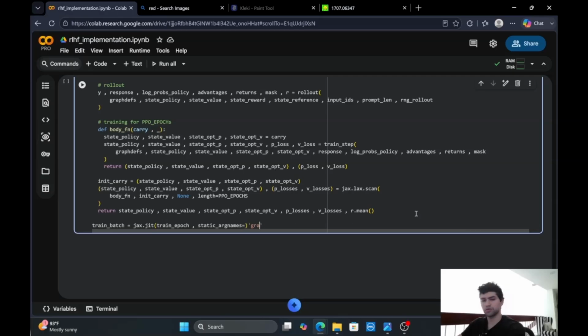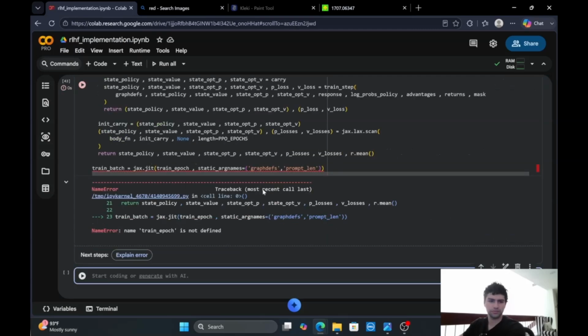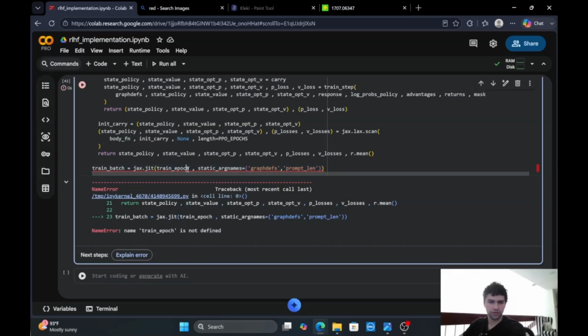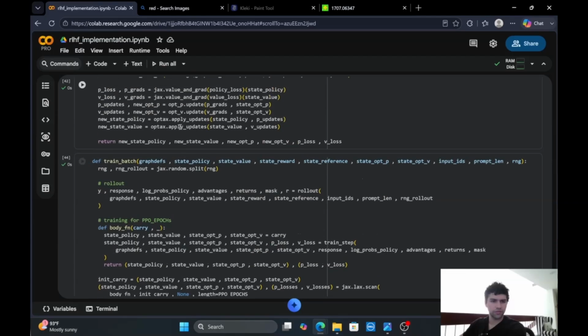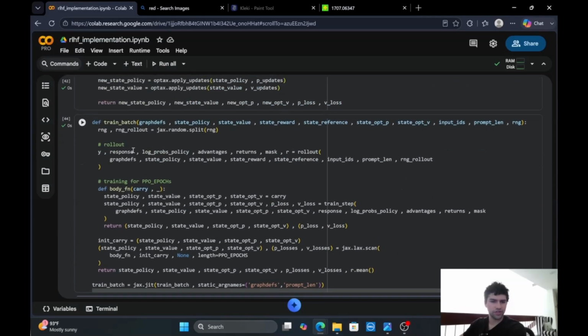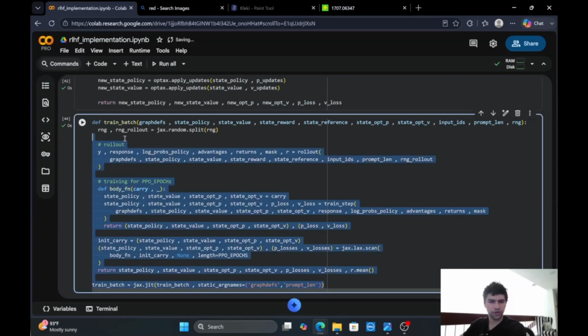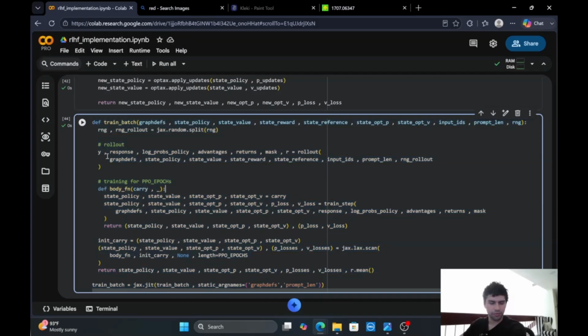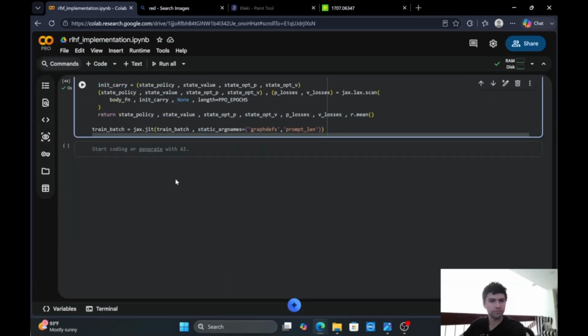Those will be the graph defs and also the prompt length. That never changes. Okay. So that's just us doing a bunch of boilerplate, but this is where the actual PPO happens, right? We do the rollout and we train.